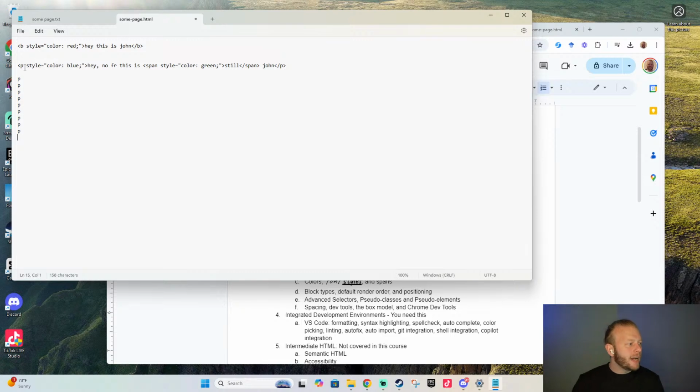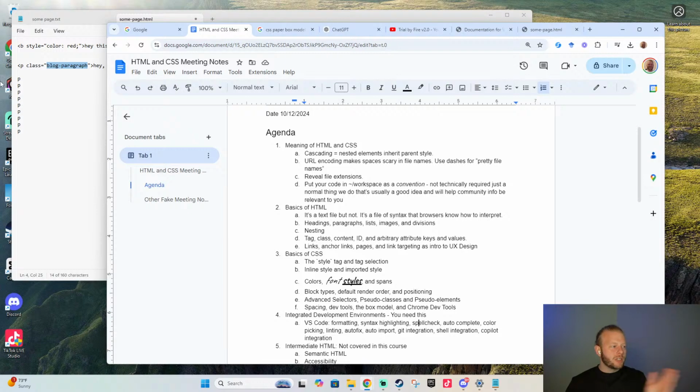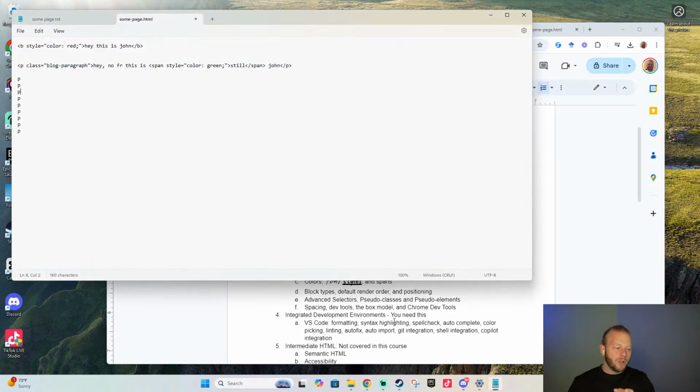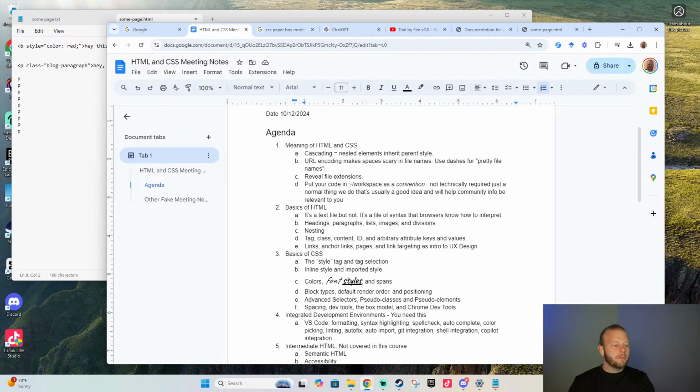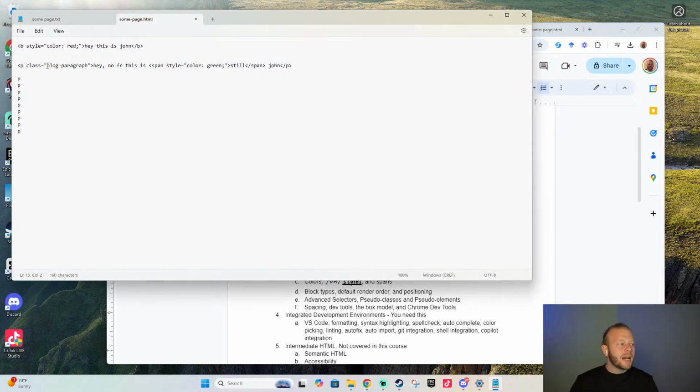The better way to do that is to use something called a class. So here I can say class equals blue paragraph. Or maybe, better yet, blog paragraph, so that it doesn't have blue in the name. So that when I decide to change the text on all my website, let's just say I'm changing my blog articles, but I have 100 blog articles or whatever, and I'm changing them from Arial to Caveat, I do not have to go into all the web pages. I can change a single style sheet.